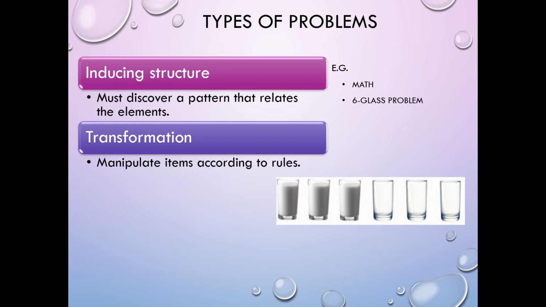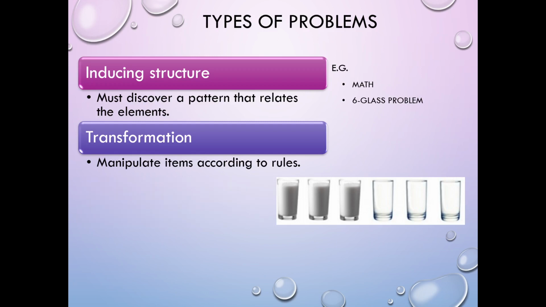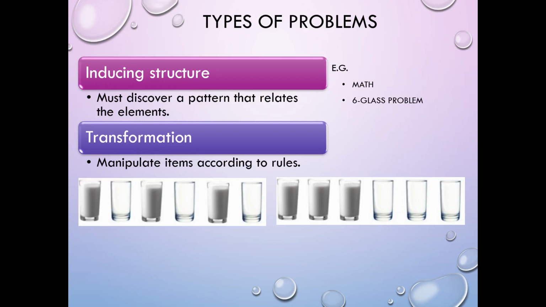So how could you achieve the goal of alternating fulls and empties by only touching one glass? You want to end up with it looking like this. How could you do that? Well, the solution is to take the second full glass, pour it into the second from the end empty glass, and return that glass, which is now empty, to its original position. If you imagine that, this second from the left glass has a residue of milk in it, but it's basically empty. And the one that's second from the right end is now full because you poured into it, right?